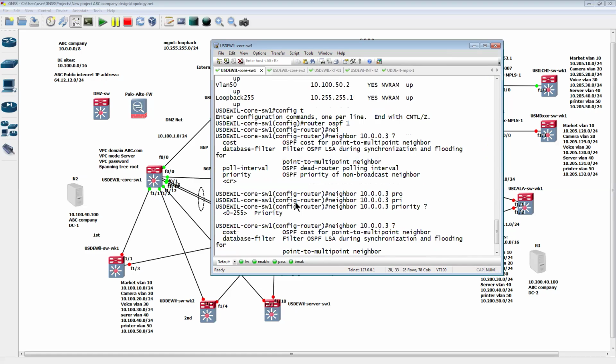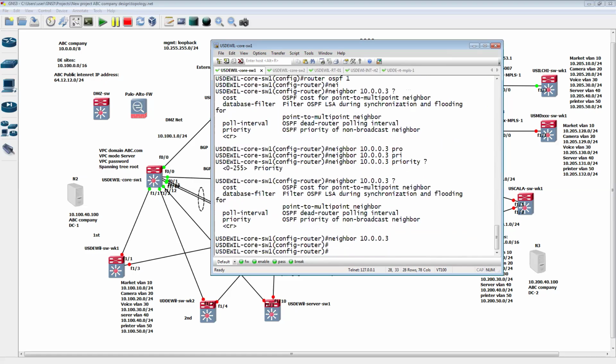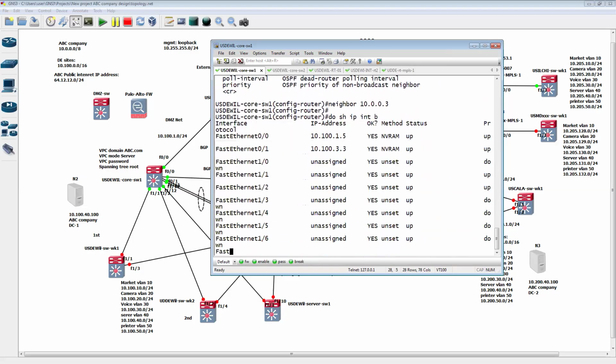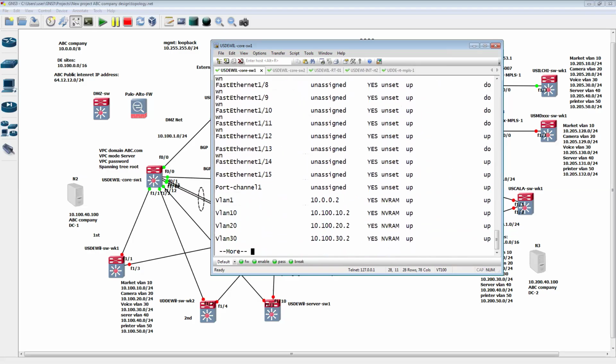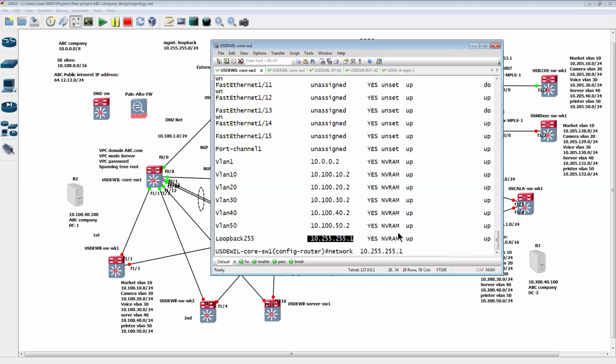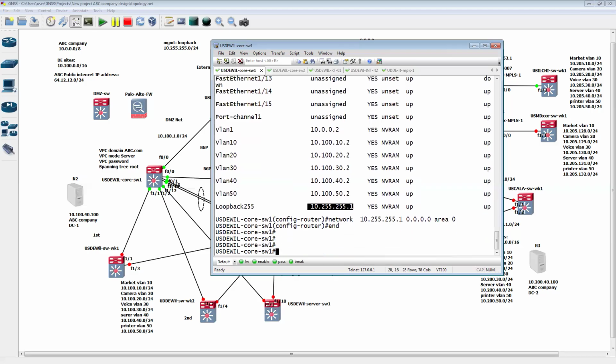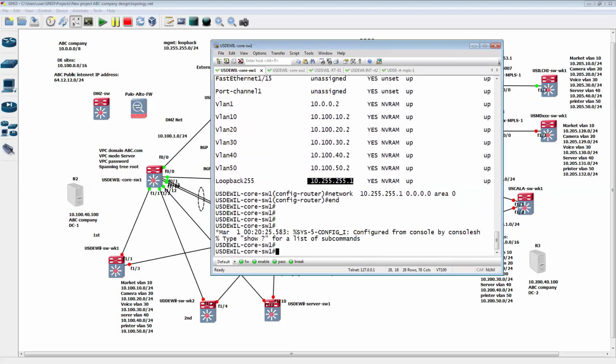All right. So same thing again in here. What is this loopback? Hold on. All right, it's 255.255.1. Same thing again in here, so we're going to say network. We're going to grab this IP. Okay, /32, the wildcard is all 0.0.0.0, and then we say area 0. See? All right, so now let's see if it's going to form or not.